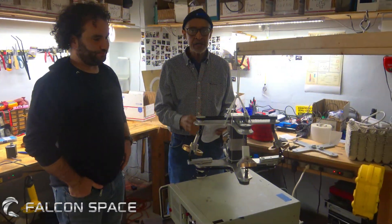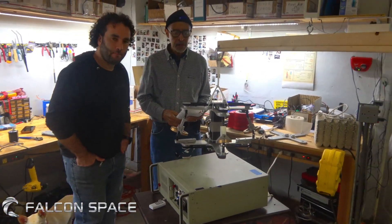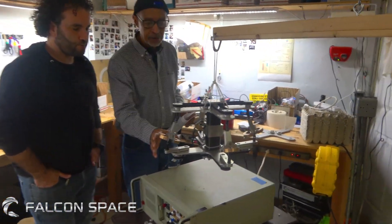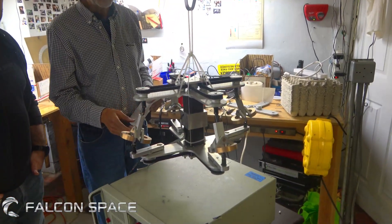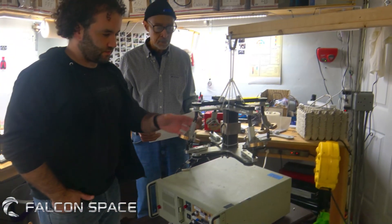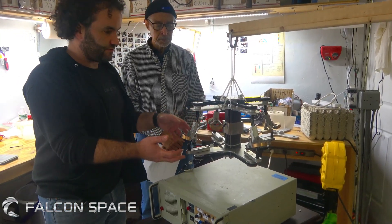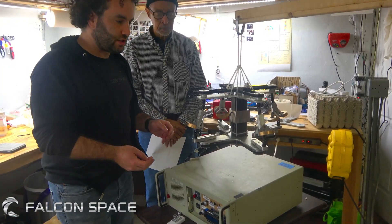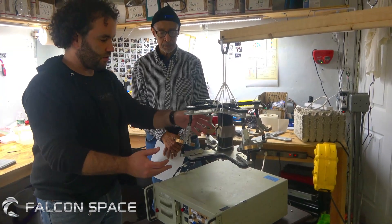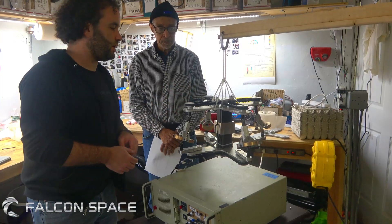This is a counterweight test similar to earlier tests on YouTube. We have four impulse drivers — all machines of this family in the past have been just one. The citizen contribution to this device is the reaction engine itself; there are four of them. My contribution is the method by which we assembled them together, counter-rotating, all running off of two motors — that would be the x-frame design with the ribbons as well.